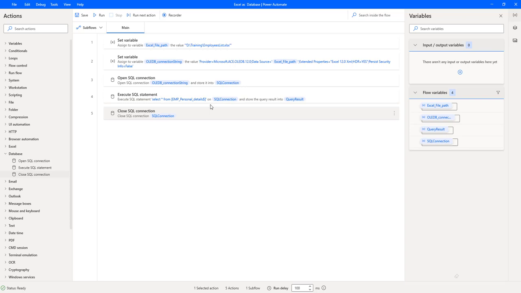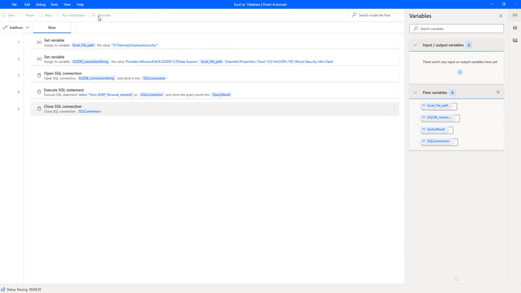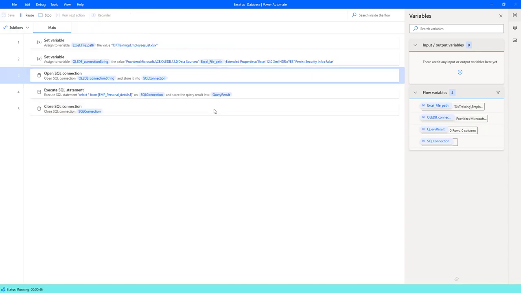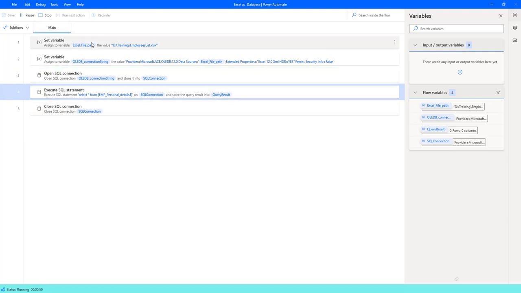Now, our flow is ready for the Excel as a database with SQL queries to retrieve the data from worksheet 1, that is the employee_personal_details worksheet. Let's run the flow to see the output by clicking on run. Flow execution started. Now, if you observe, it has already set the variable for the path as well as the OLEDB connection.